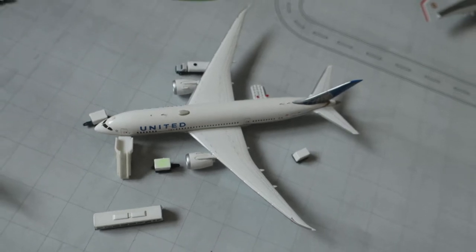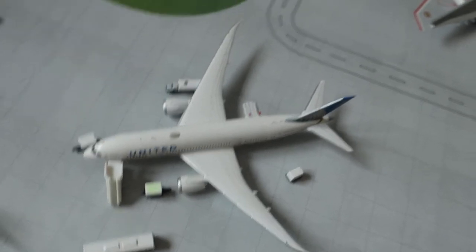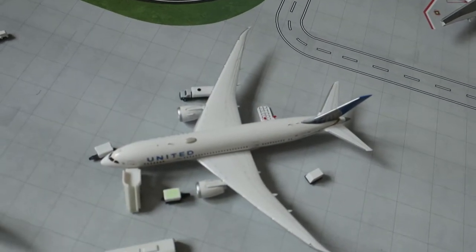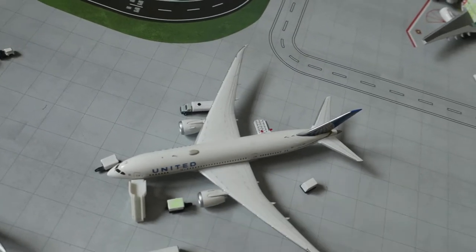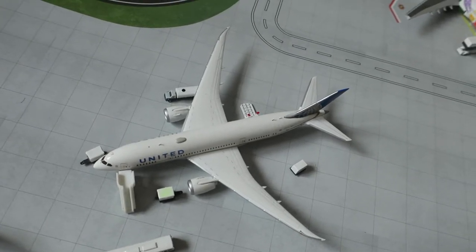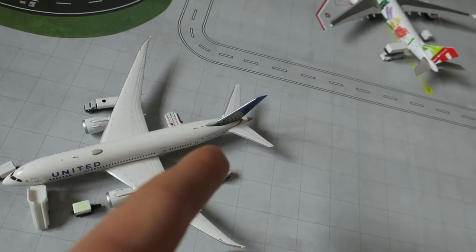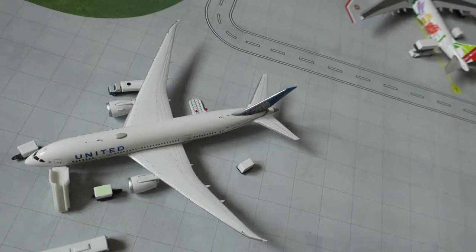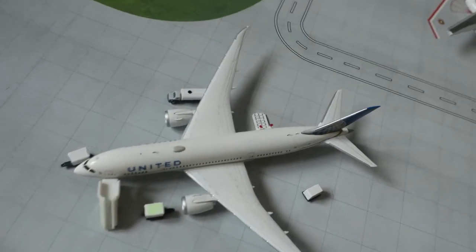Right here we've got a Nardbunk 787-8 Dreamliner. It had arrived from Los Angeles a few hours ago, but it had to free up the space for this TAP here, so they put it on hold. It's gonna depart to Beijing. The cargo that was not so important was offloaded on this ramp, and the new cargo — bags and cargo — is going to be loaded on this stand. This is like a temporary stand just to stop for fueling up the aircraft, maintenance, and it's also being cleaned after the flight.